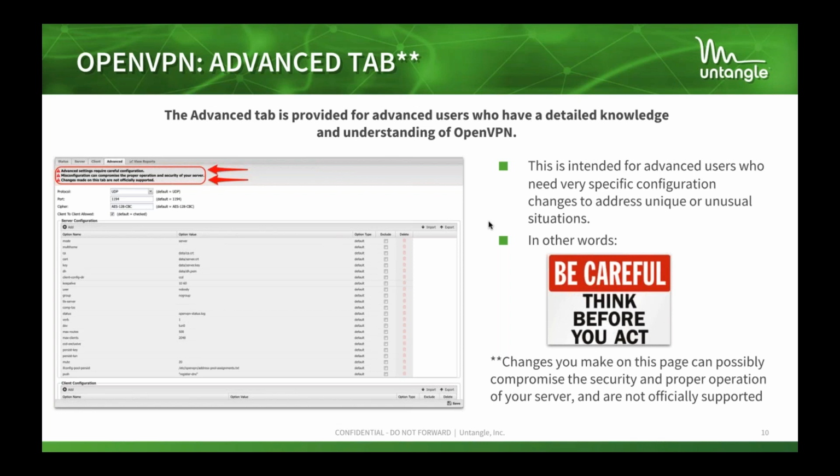So if you are having trouble getting OpenVPN to work, you're not seeing connections come through, the tunnels aren't up, come to us first, come to the forums first. There may be some quick, easy things. Maybe OpenVPN isn't the right solution, like I said. So don't go willy-nilly onto the advanced tab and start trying to change things to make something work. You will make less things work. So those warnings are there for a reason.